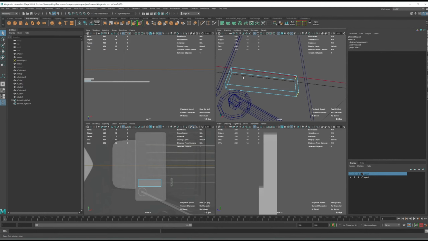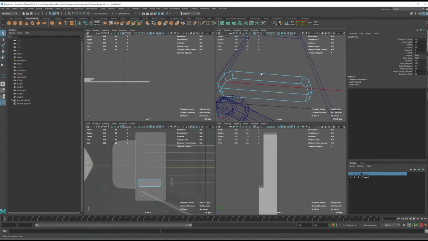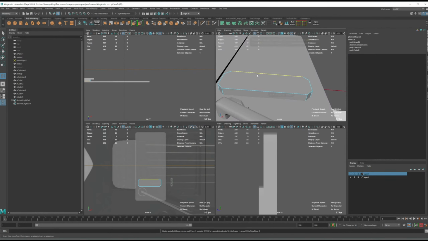And for those of you who don't know why I keep deleting the bottom of these things, it's just for saving geometry. No one's ever going to see them, so they don't need to be there. So it's as simple as that. Why didn't you go across the top?